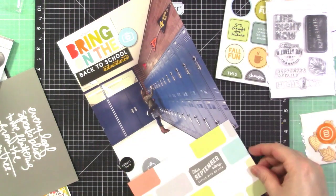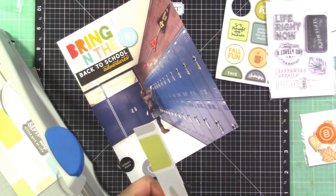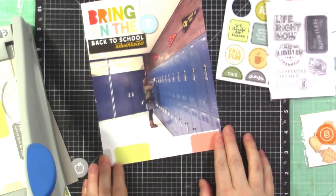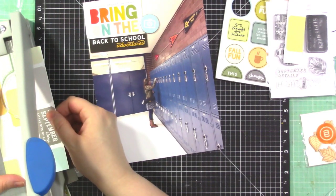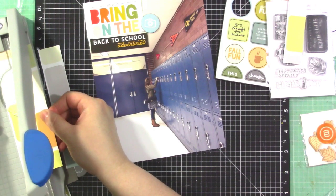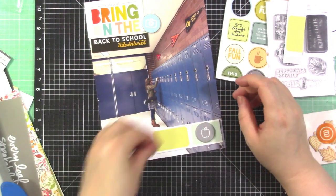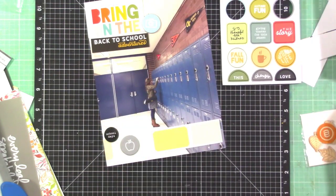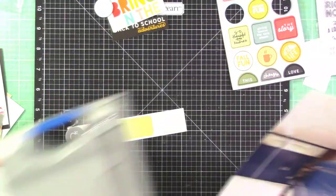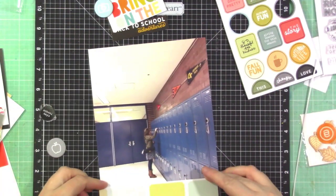With the September Story card, I'm going to trim it so I have a line of those labels to do my journaling on and put it at the bottom of my layout. I thought about using the bottom half with some labels cut off, but I didn't like that, so I'll use the one full row of empty labels to write on. I thought about including the circles at the bottom as well. Sometimes when you have a really simple layout, the embellishing is a little harder because each piece matters so much more and has to be more intentional.